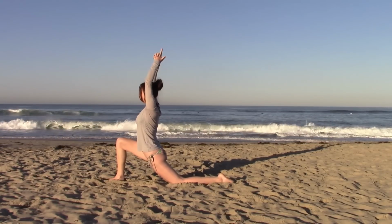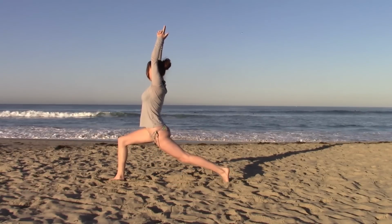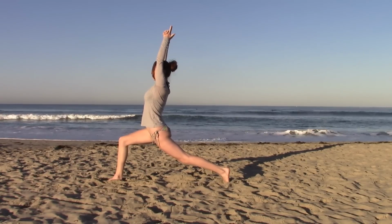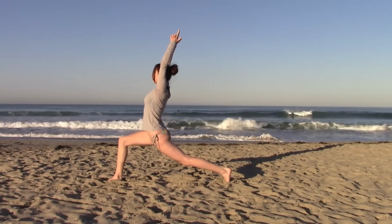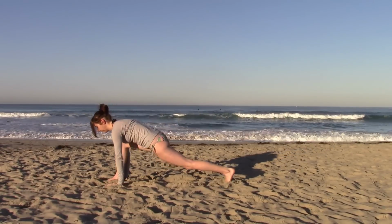Interlace your fingers, release the thumb and index, curl your back toes under and find your high lunge, so lifting your back knee off of the mat. A bit of a stronger pose, keep your tailbone heavy, bending into your right knee. Maybe looking up to challenge your balance, squeezing your biceps along the ears. And then exhale, bring it down, find your plank pose.